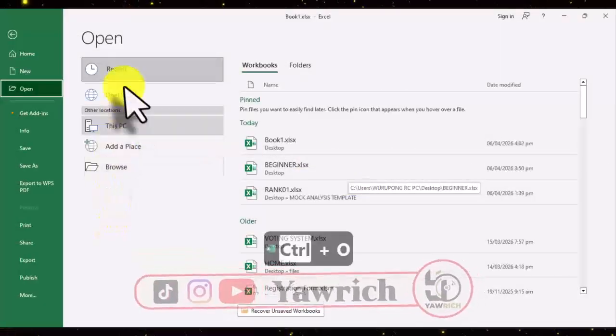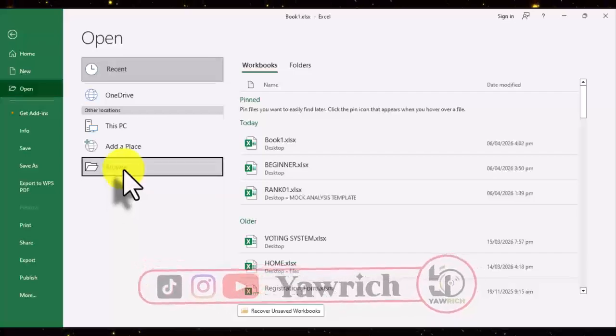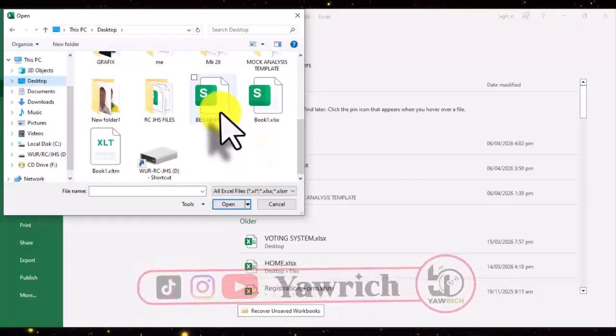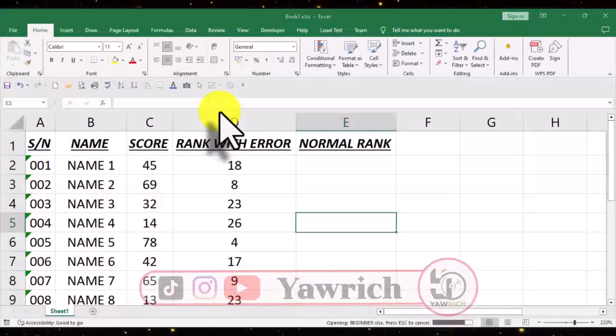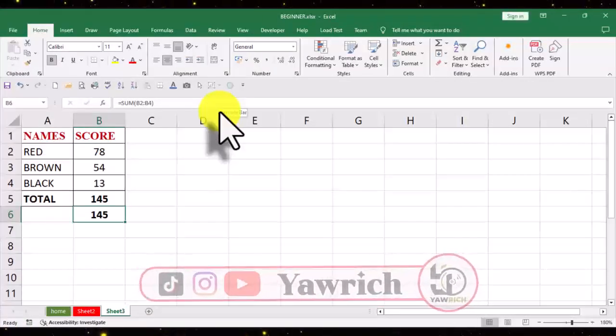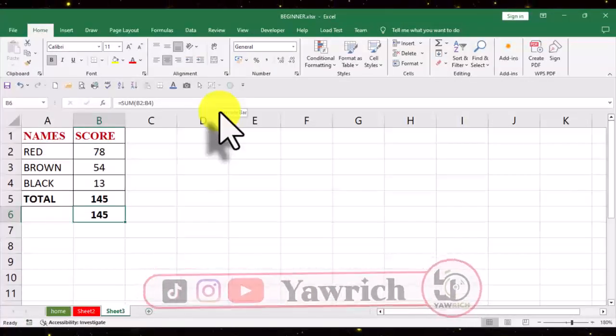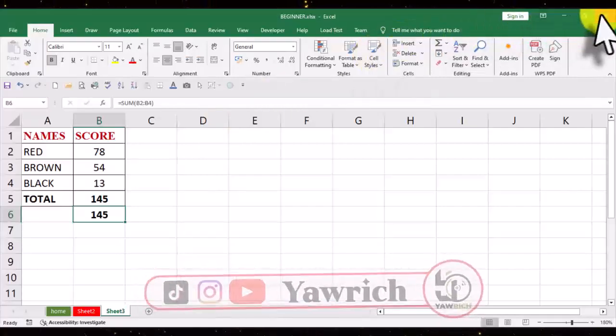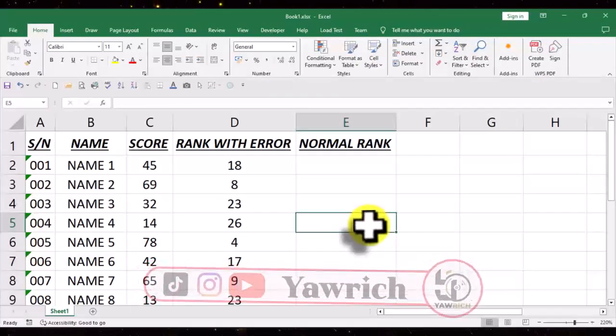Then you browse through your computer for the one that you want. So I'll click on browse, go to my desktop. I have a file here called beginner. I'll double click on it. It will open. Let's close it.